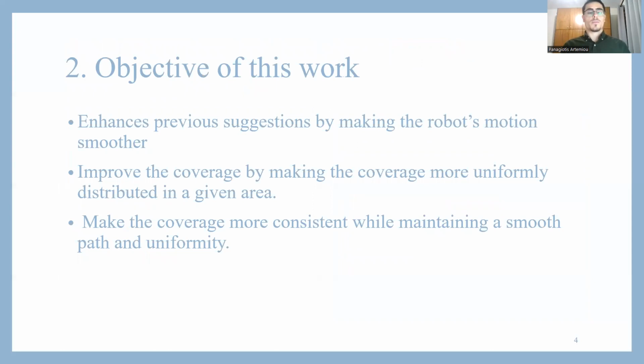This work builds upon previous works by considering a limitation in the possible movements of the agent, and in that way tries to eliminate sharp corners and makes the motion smoother and more applicable to a real robot. It also improves the coverage percentage of a given area, and also, and most importantly, the consistency of achieving this coverage. This is achieved by the segmentation technique that we used.